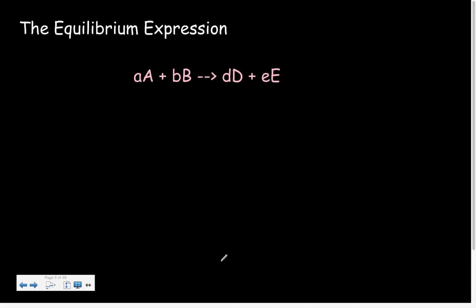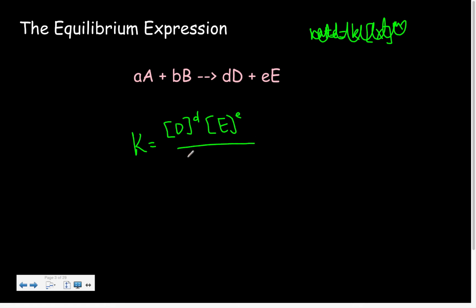Okay, all right, the equilibrium expression. Kind of like when we were in the kinetics chapter, we talked about how when you're asked to provide a rate law, that's a very specific thing that's asked of you. We want something that says rate is equal to K times whatever my concentration is raised to its respective order. When we want an equilibrium expression, we mean the same thing, where our equilibrium expression, capital K, is equal to the concentration of my products, this time raised to their respective coefficients. Not to be confused with rates.